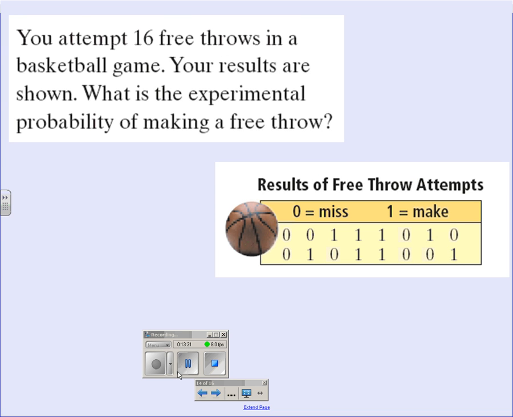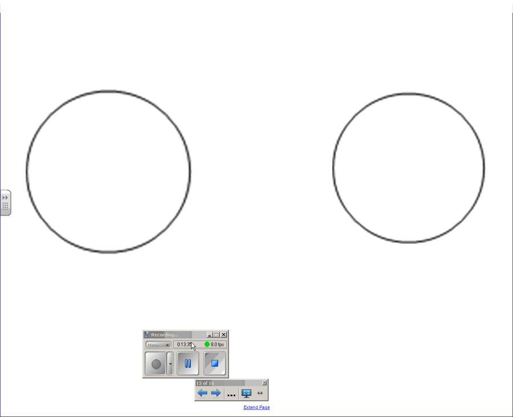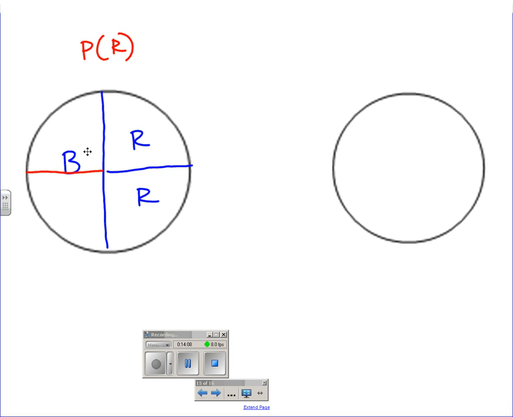All right, we are going to look at one more type of probability question. I want you to take a look at these 2 circles. Let's draw a spinner, and let's label that 2 sections are red, 1 is blue. I want to know the probability of spinning a red. Before we can do this problem, we need to make sure that these sections are evenly split. So I'm going to split this blue so it looks like it's the same as the reds. Now my spinner is chunked into 4 sections. What's the probability of getting a red? Well, there's 2 red sections out of 4 sections. So my probability is 2/4 or a half.